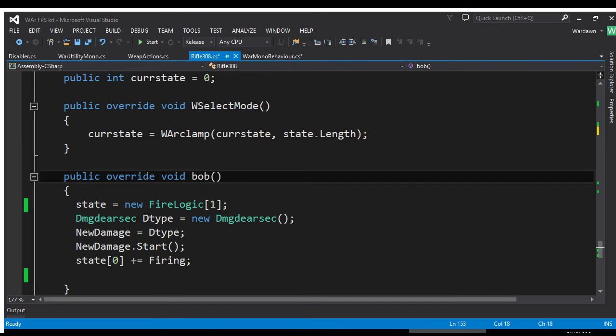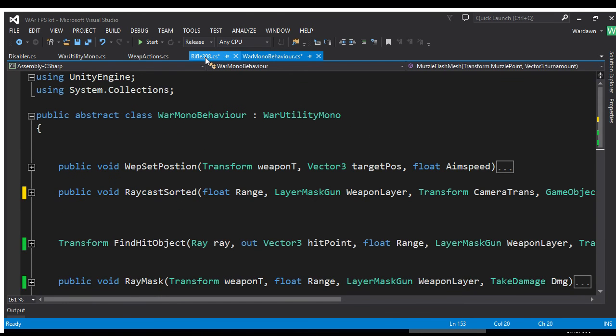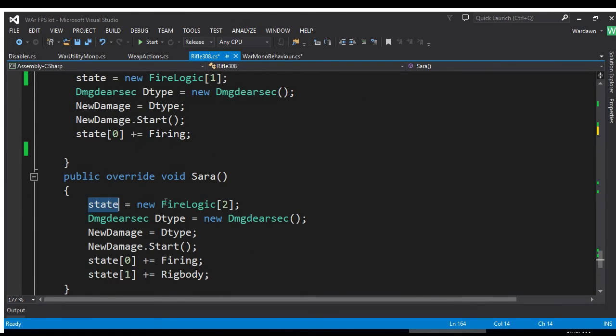And these have to be overridable methods because of the way weapon actions work. See, we put it in a virtual. I don't want these other variables to exist yet. The state for fire logic right here only exists in this script.